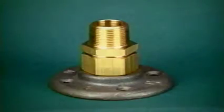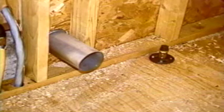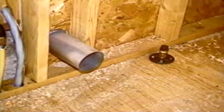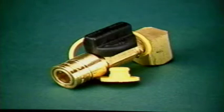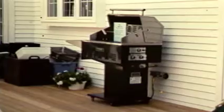A termination mount is used for movable appliance connections, such as dryers. As you can see in this installation for a dryer, the flange is mounted on the floor behind the appliance. It could also be mounted to the wall. The final hookup is with an approved appliance connector. A Sturgis Quick Connect, shown here, is used for any gas connection that is disconnected seasonally. It's goodbye to the refillable tank when the grill is connected to the house gas system, and it's easily accomplished with TracPipe.